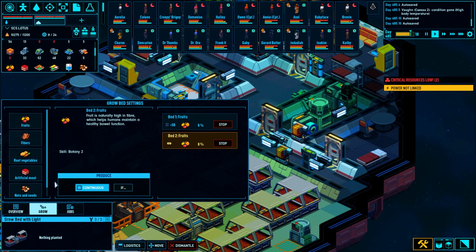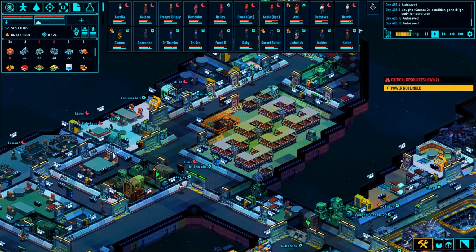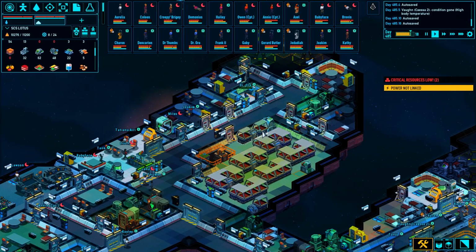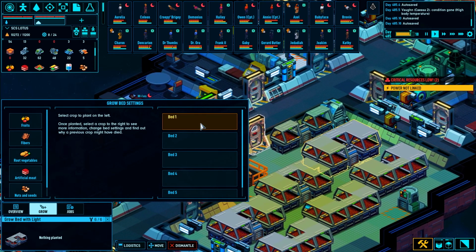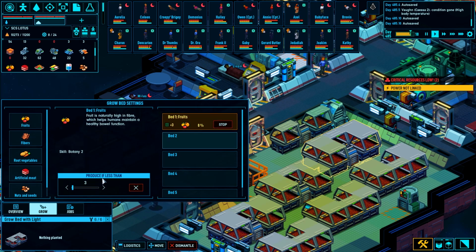So let's do fruits. If less than 50. Now, I'm thinking there's a kitchen here. There's a kitchen here. Maybe it should just be half and half. Each of the rooms should be able to grow enough food to sustain itself. So let's make this bed the fruit. This area here is going to be the fruit area. So we'll set all that up.